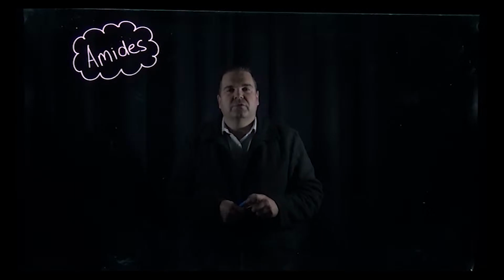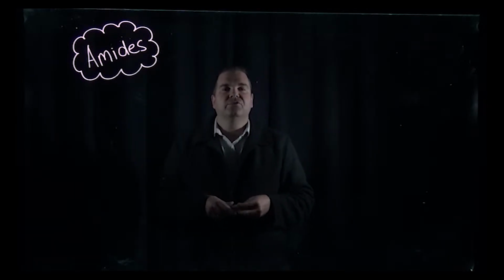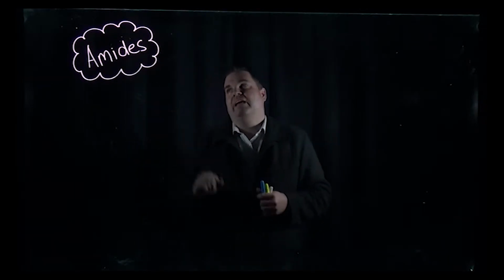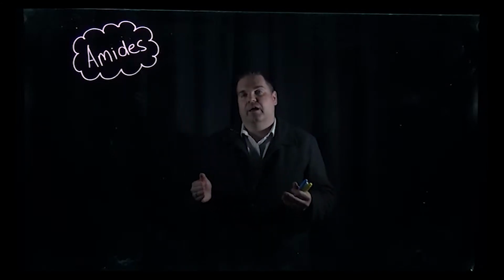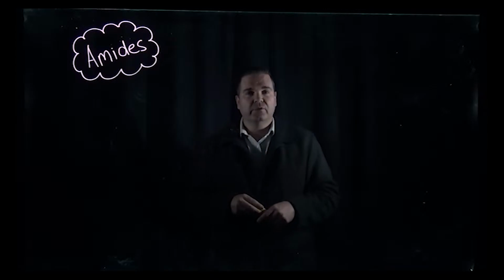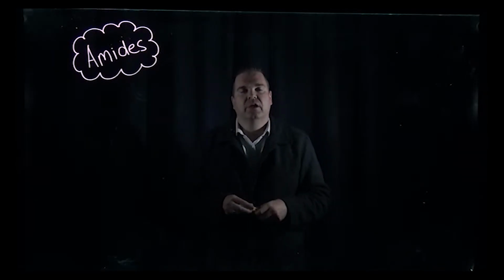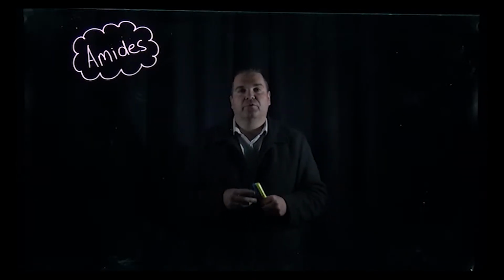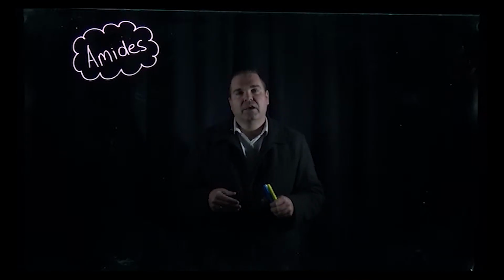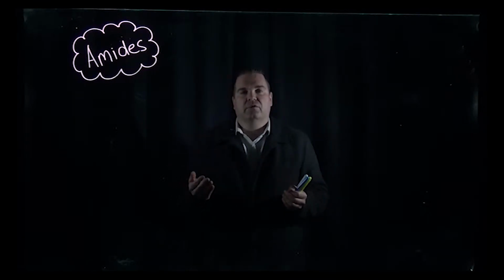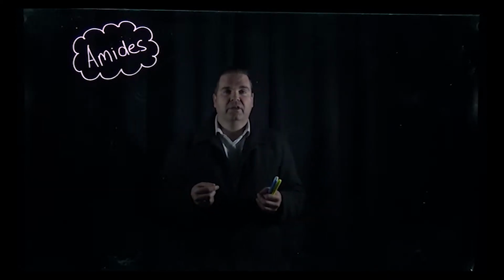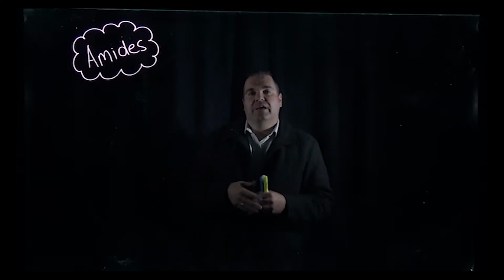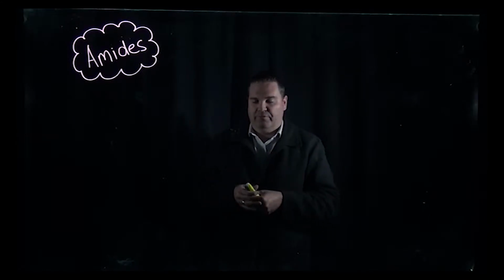Hi guys, welcome to this video in the organic chemistry series, and this one's going to be all around amides. Now amides are really important in organic chemistry, and particularly when you're looking at bioorganic chemistry. So amides are something that you'll find in proteins, which are kind of like the building blocks of a lot of things inside our body. We're not going to go into too much biology in this one, but what we're going to do is just have a look at amides, how they're formed, and kind of where you find them.